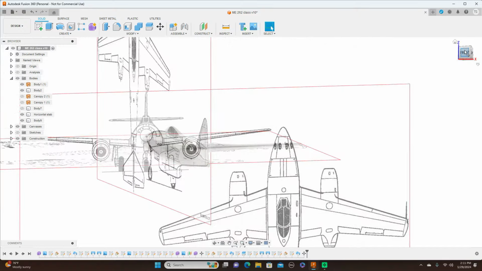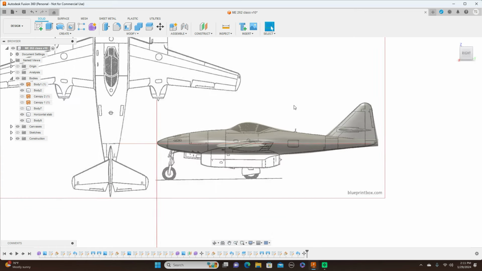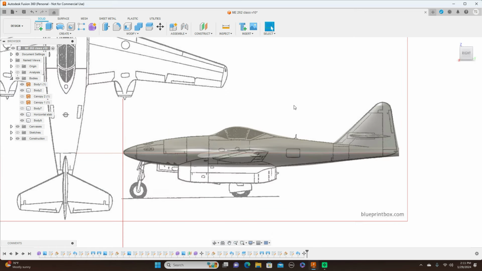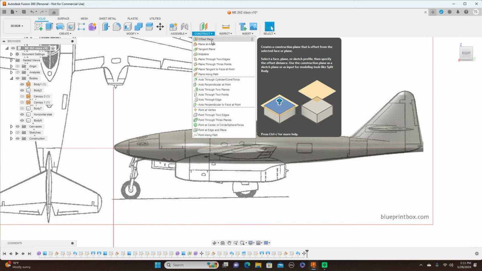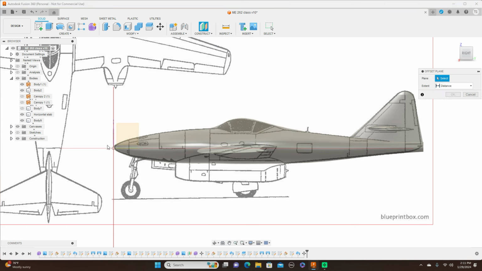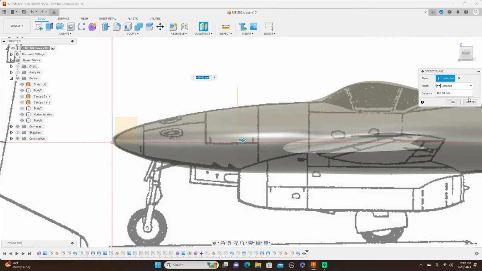And now what I'm going to draw is this engine nacelle. In order to do that, now you don't need to do this, what I'm going to do here, I'm just going to insert a plane. You could just draw it on the plane over here, then move it back, but I don't want to do that. I'm going to just start it right here. So construct, come to construct. We want to use an offset plane. This is the plane we want to offset. And move this back. And that looks about right. And click OK.